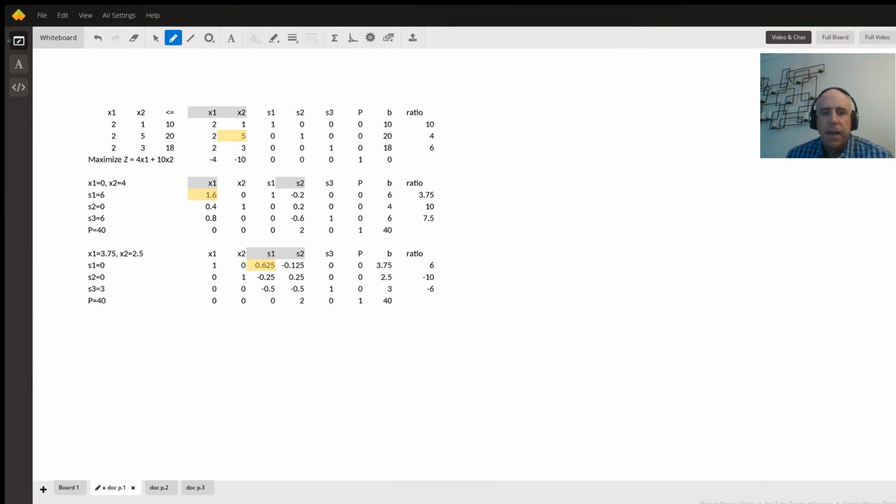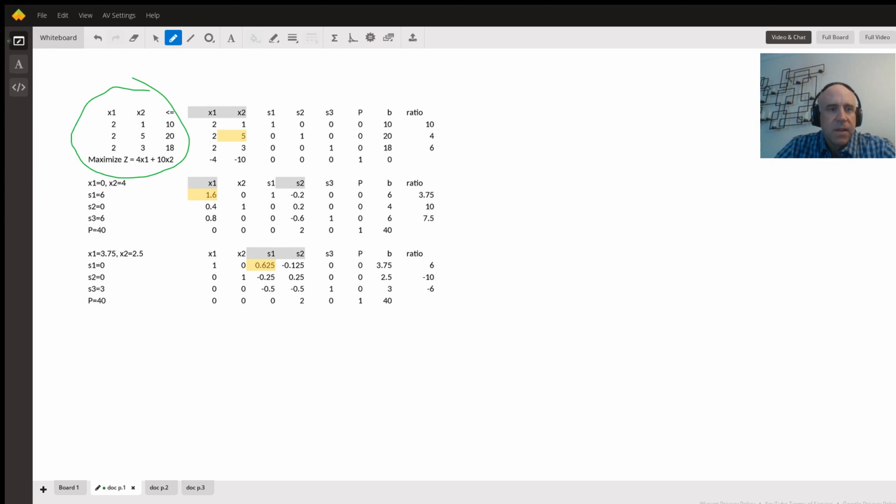Hi, I'm Charlie. Today we're going to solve a linear programming problem where the problem is set up and it asks you to use the simplex method to find an infinite set of solutions. So we're going to go ahead and do that. What I have up here on the whiteboard is I copied the problem into a spreadsheet. And up here on the left, I have the original problem.